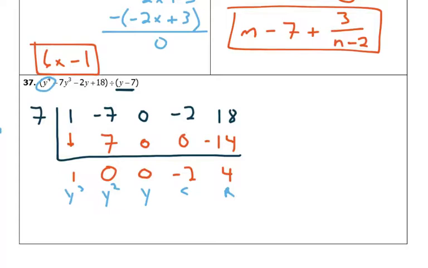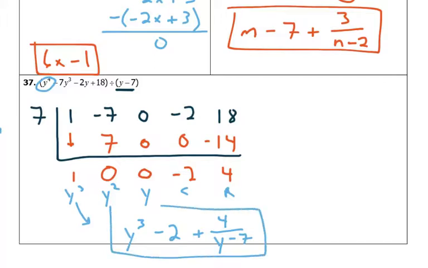All right, so let's go ahead and write this answer out. 1 y to the third, so we get just y to the third, right there, as you can see. Now, 0 times y squared is 0, nothing there. 0 times y, nothing there. Now, we have our constant, minus 2 is next. You can see that there's no y with that whatsoever, and then we have our remainder, which is 4, so it's plus 4 over, and remember that always goes over the original binomial, y minus 7, and that is our final answer. Not too bad.